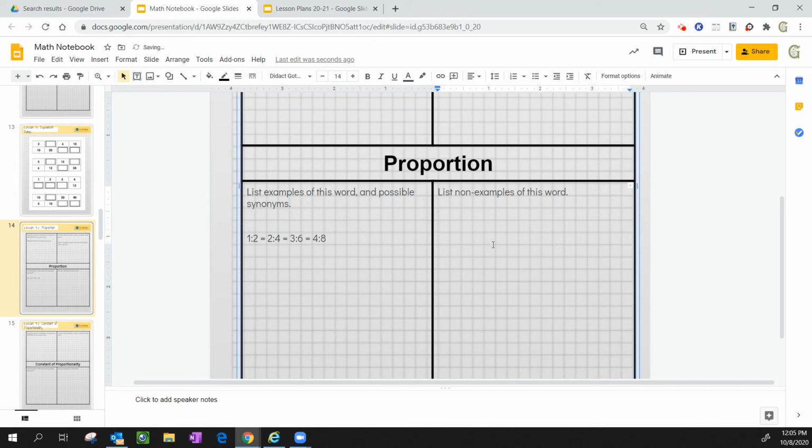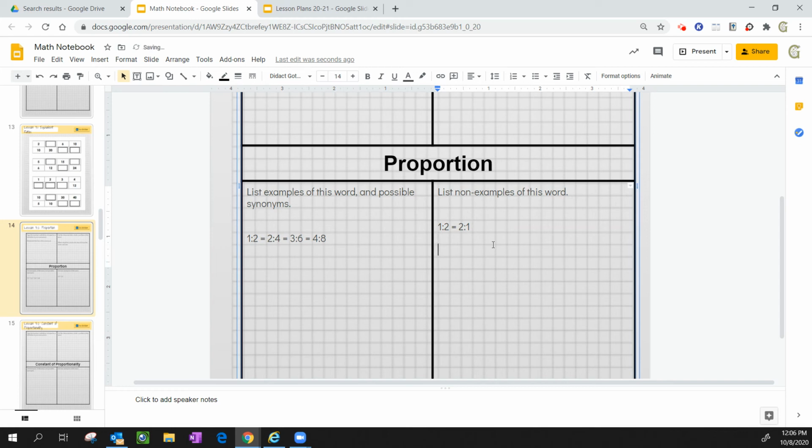So non-examples would be the same stuff that we've been talking about. So something like 1 to 2 equals 2 to 1. That's not true because we know we can't flip the numbers around. It means something different. Since divide is not an operation that we can move around, and really ratio is comparing two quantities by division. That goes back to what that ratio definition is.